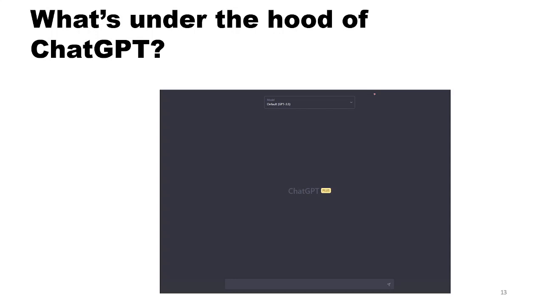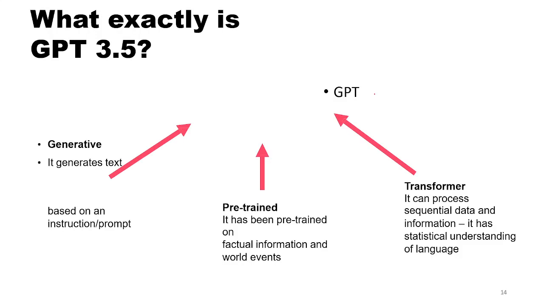So let's try to uncover what ChatGPT is. This is the basic definition you can look at. The acronym GPT: it's generative, which means it generates text based on whatever instruction we give to ChatGPT, right?